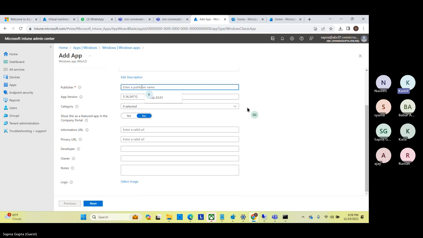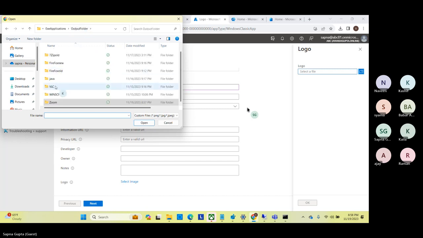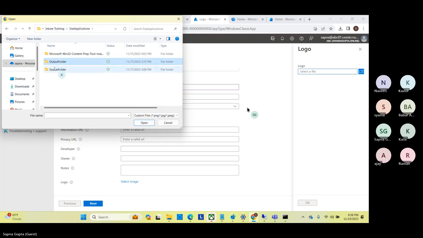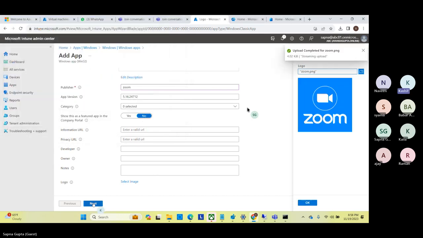For example, it is gonna be Zoom, select logo of the application. Okay, click OK.